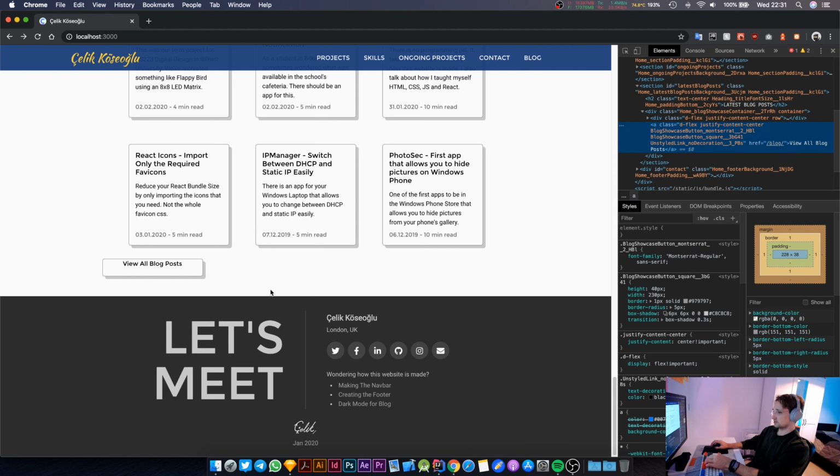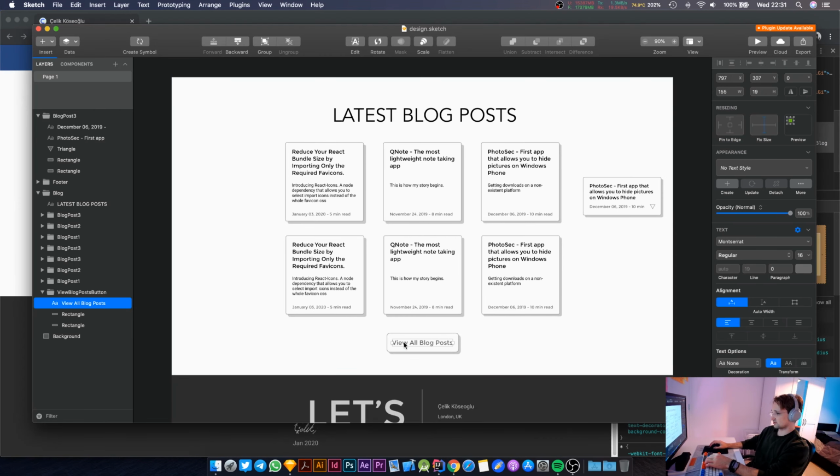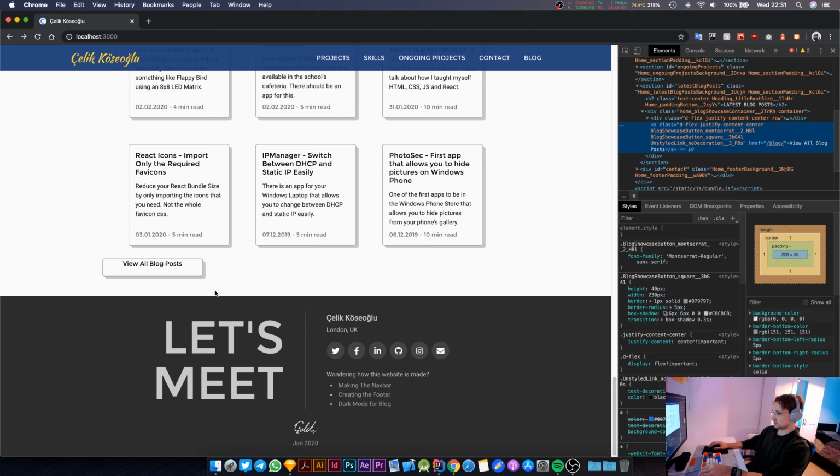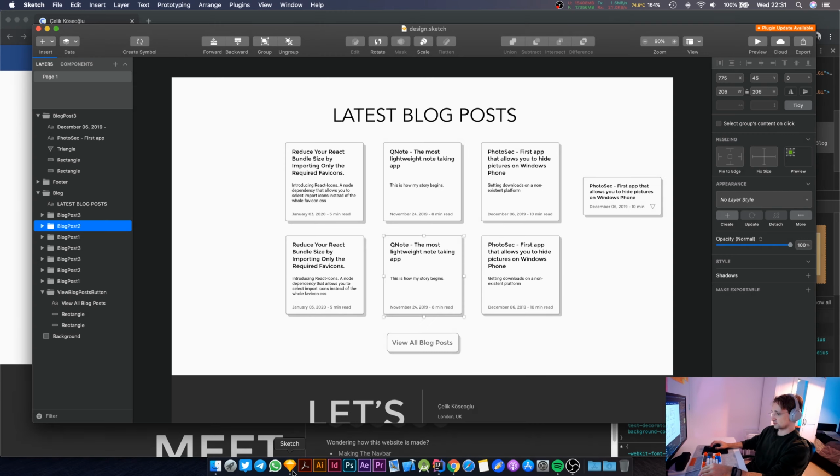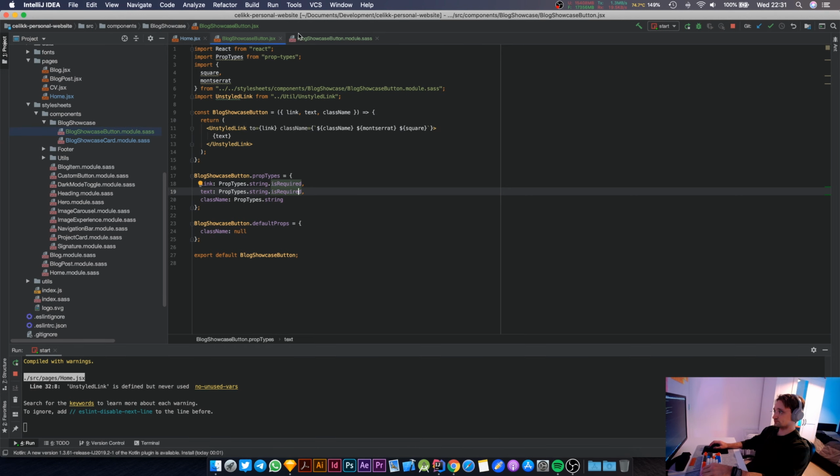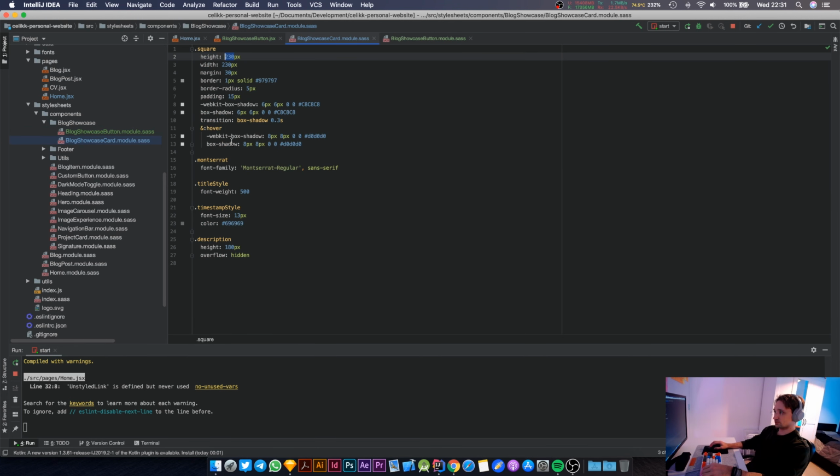But is this how we want it to look? I think the text color was a bit different in here, right? It's like a grayish thing. 69. Fine, we'll go with it. Actually, is this the same color as those ones? Are these 69? Yes. Right. We are going to copy the colors from these ones too. So let's go back to IntelliJ and let's open this one. Where's the 69 thing? Oh, I'm not using that. Okay, well, I am using that.